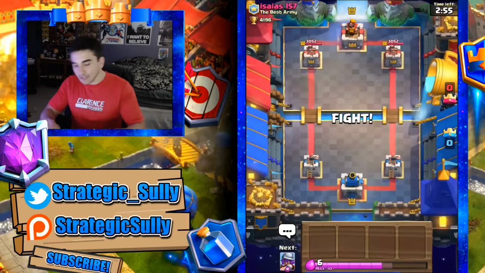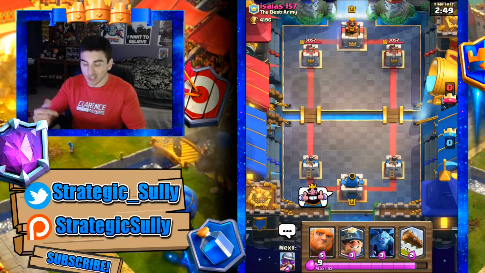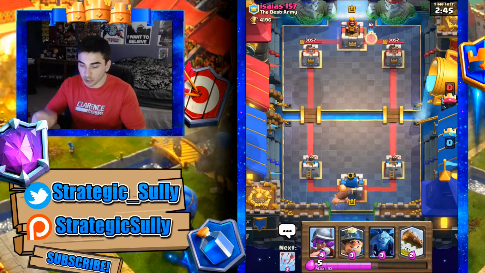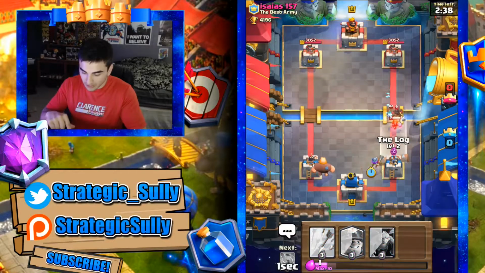Right, so in this first match, we're going against some player's name I don't really feel like pronouncing. Good luck. Let's throw them a thumbs up. Let's start with the giant in the back. That's what we want to do. Hopefully build from this push. We're seeing Ice Spirit, so I'm thinking Hog Rider or Elite Barbarians, one of the two. Now I'm definitely thinking Hog Rider. Sure enough, it is that Hog Rider.